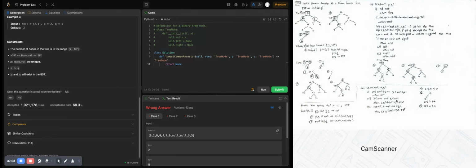So let me try to put it into LeetCode. Hopefully we got it right. If not root, return none.